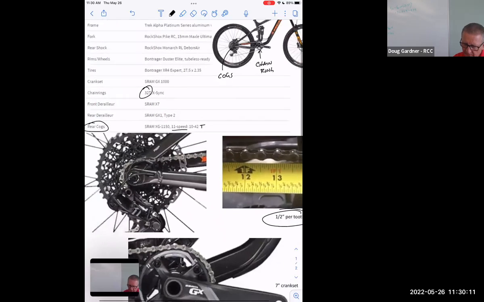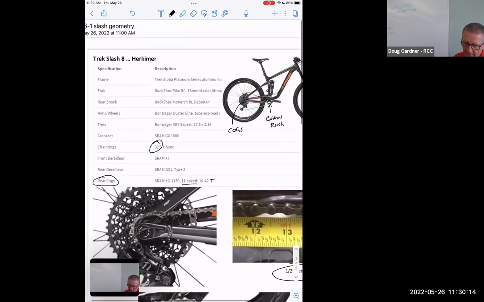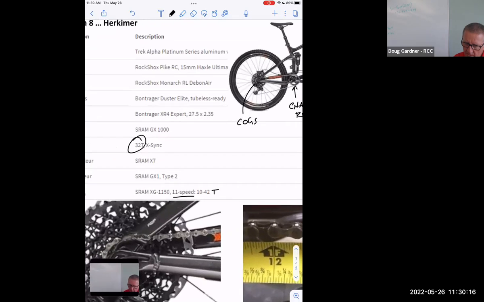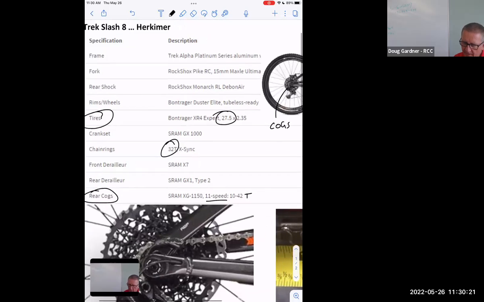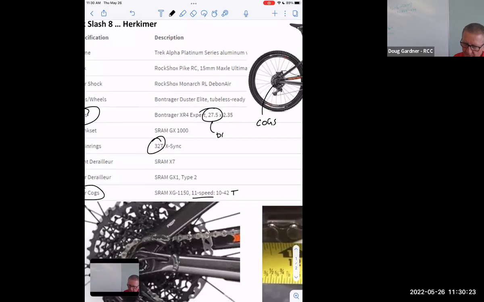And then the last thing to notice on this that you need to know is the fact that this particular rim right here, the tire is a 27.5, which is a diameter statement. So it's roughly a 2-foot diameter, 24 inches would be 2 feet diameter. That's the size of the diameter of that particular wheel. And so you've got the interaction of all this stuff. And maybe you've never played around with the logic as to how this all works before, because this is the same thing that's in your car as a transmission. It's just that on a bike, it's actually transparent. You can see it, which is kind of fun.